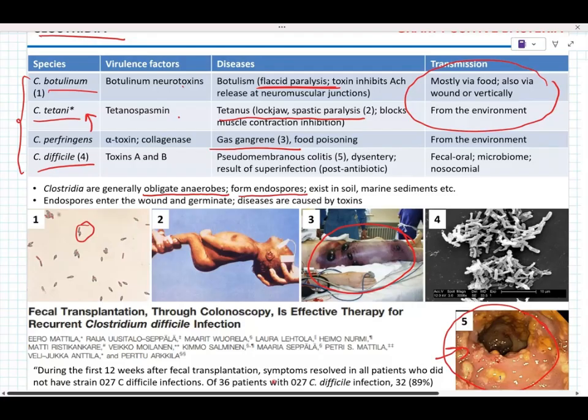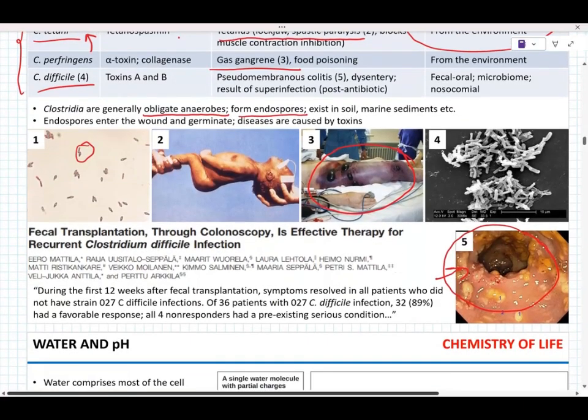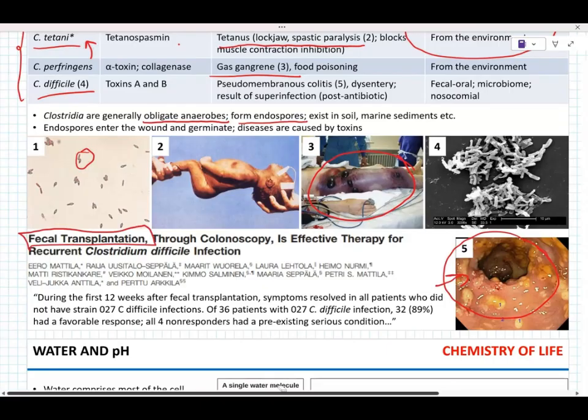Good? Now, treating C. diff with antibiotics sounds kind of counterproductive. It's like extinguishing fire with gas. You probably can do that, but it's a risky strategy. So now the treatment of Clostridium difficile is focused mostly on the replacement of microbiome through fecal transplantation.